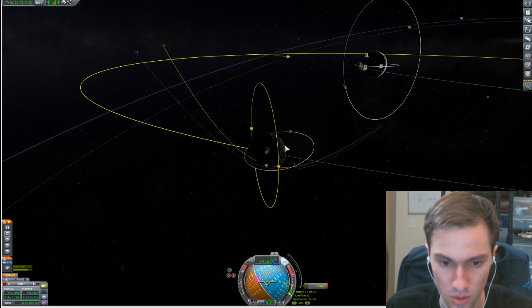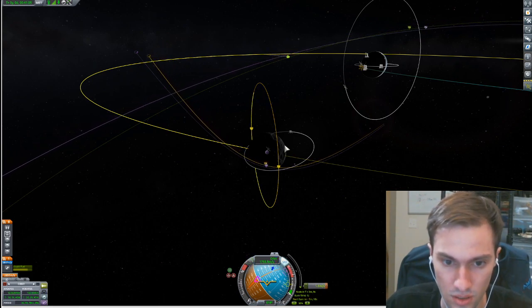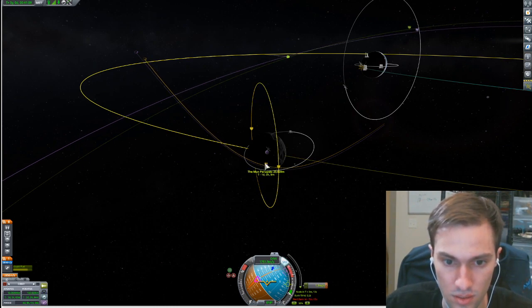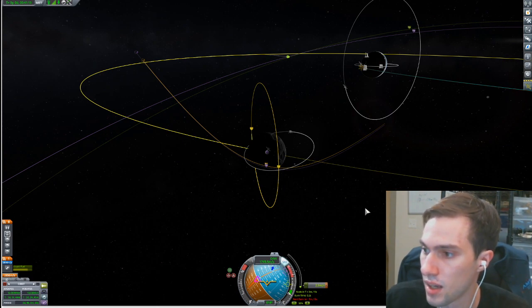Okay, so we need a little more delta V. 20,000. Okay. That'll work. Okay.